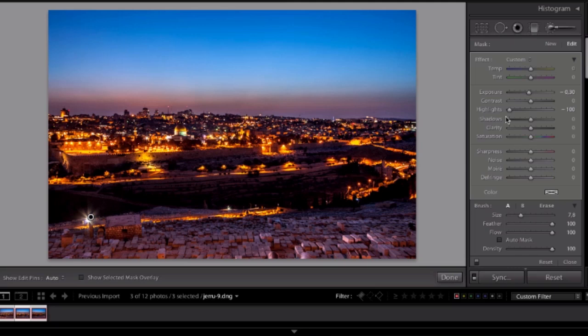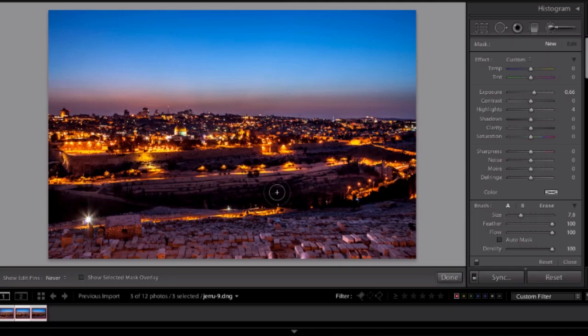Okay. I'm going to make a new brush. Go the other way around. Raise exposure. And I'm going to bring some more details in the shadows here. I don't like when you have big parts which are in the shadows on the photo. I like when you can see everything. You know why?